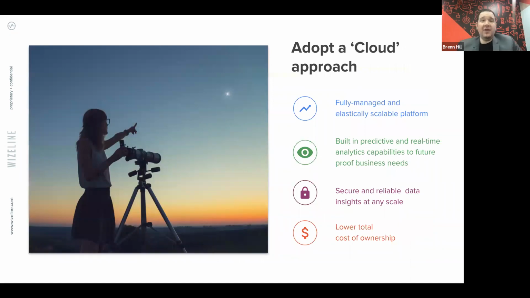So the first thing I think almost every company needs to do is adopt a cloud approach. Why is this? The cloud, any of the cloud providers, Amazon, Google, Azure, all the clouds provide a scalable platform. As I said before, when you start these data projects, the amount of data you store and process and deal with goes up dramatically. And these cloud providers not only provide an easy and relatively inexpensive way to store data, but they come with a lot of tools for analyzing it.